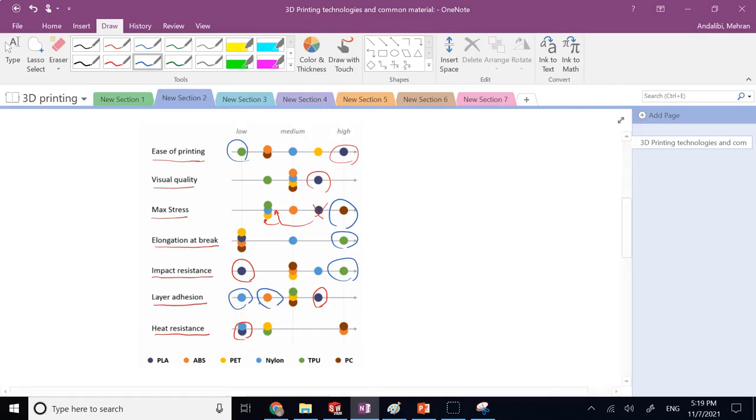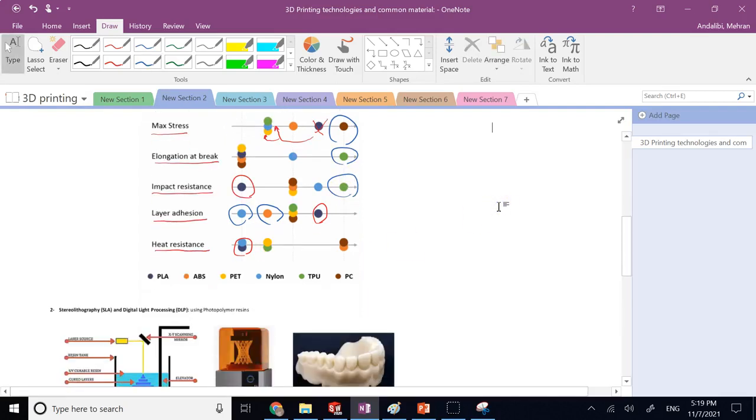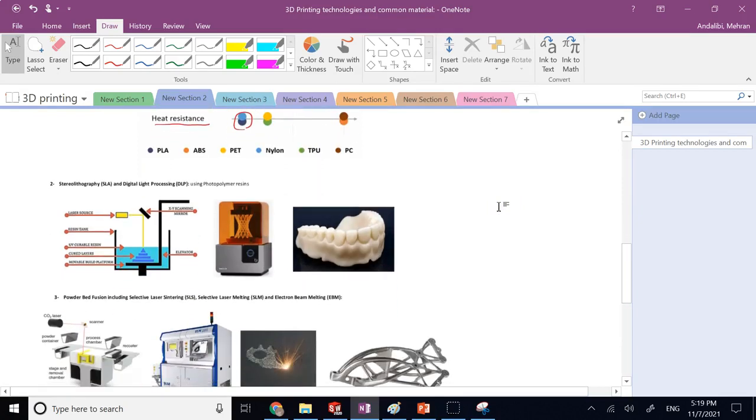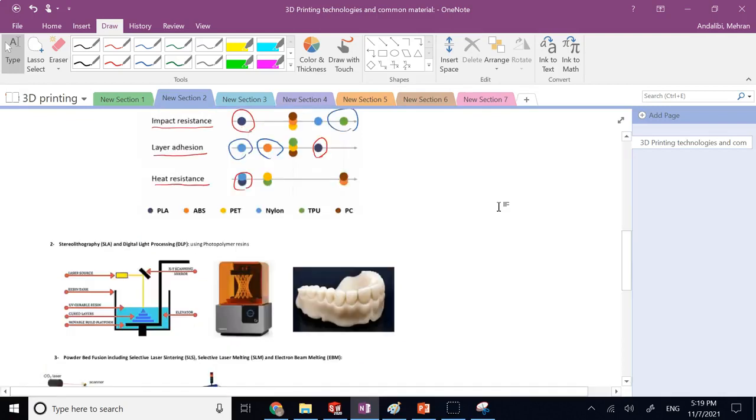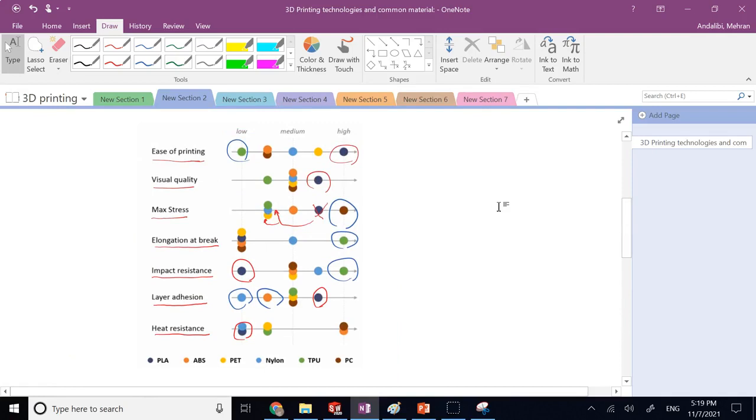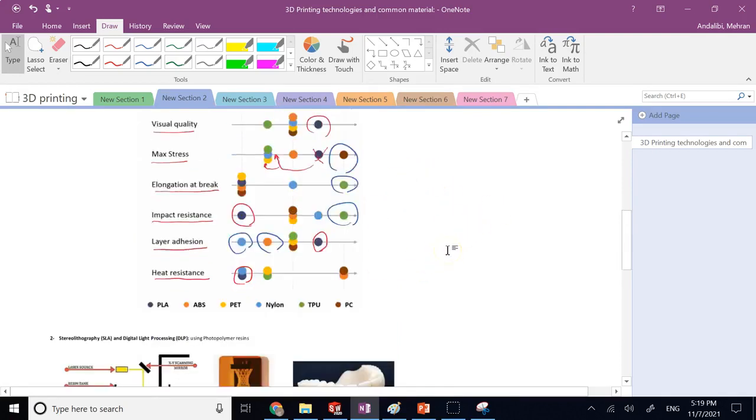So you see some of these important properties. As I said, except for this, most of it is relatively correct. It does depend on what kind of plastic you are buying from which company, and it's not a general thing for each and every one of the PLAs and ABSs in the market, but to a high degree of accuracy, I would say most of this table is correct.